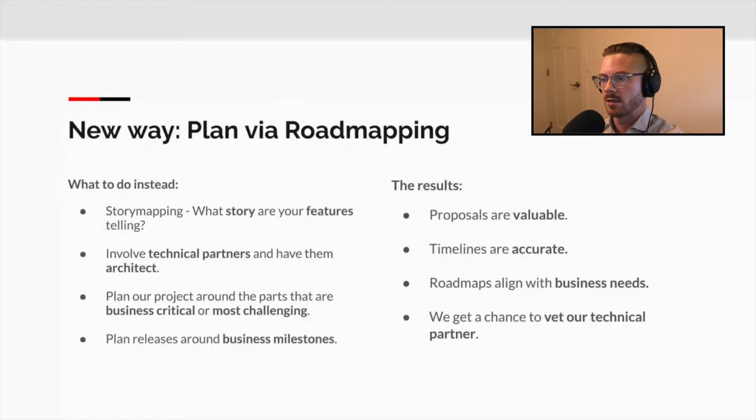You need to involve technical partners in the planning phase because you need to have an idea of the technical architecture that you're going to be employing in the execution. This is going to cost money. Or if you have a technical co-founder, it's going to take time out of theirs. But you need to do this now because what you don't want to do is spend $100,000 building 80% of your product only to find out that 20% is impossible. Now, I'm not saying you have to spend weeks proving everything, but at least spend some time here with technical individuals who can research and architect.